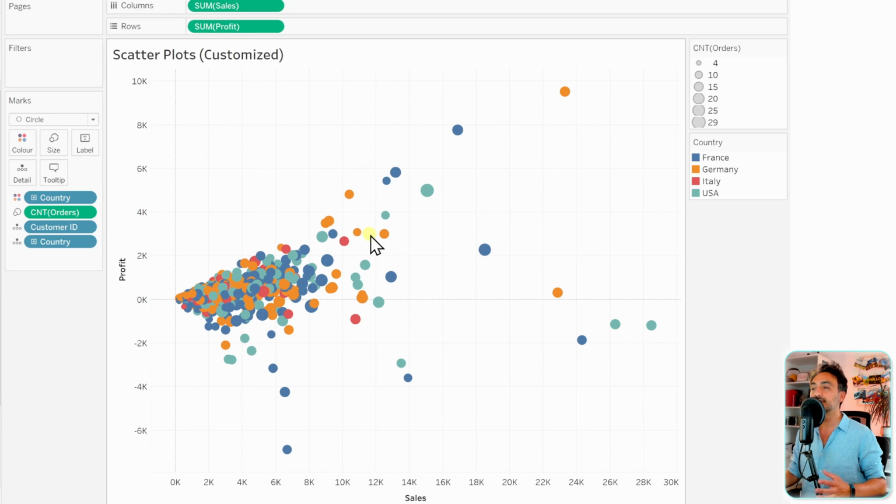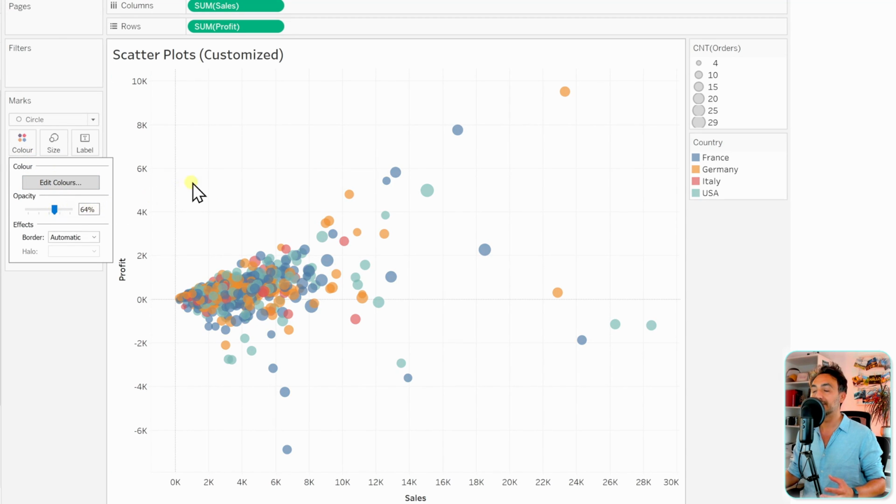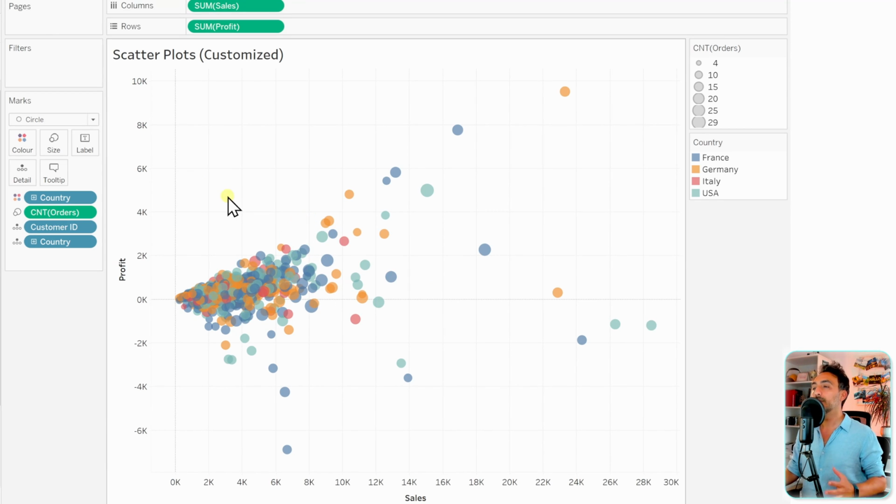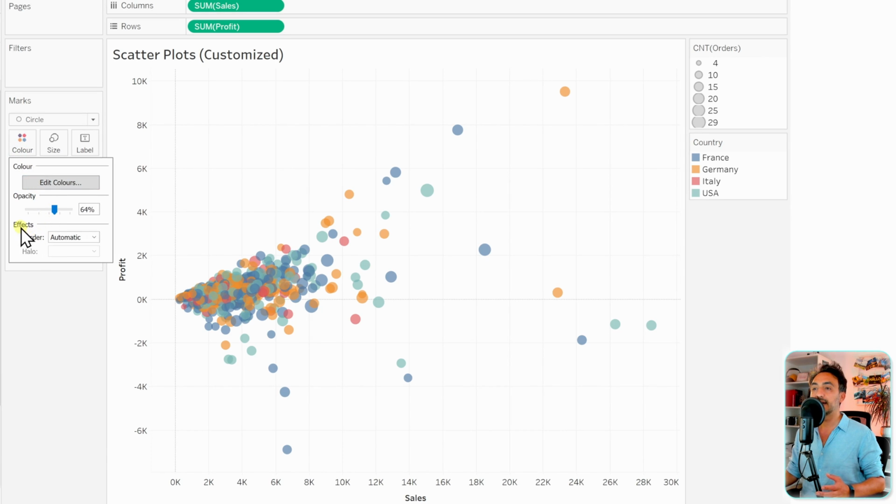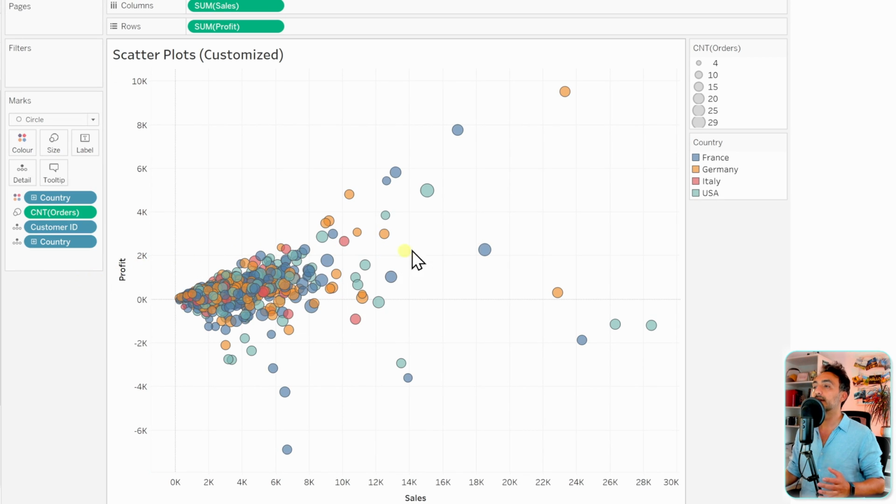And now what do we have over here? We have a lot of points, and what we usually do, we go and reduce the opacity of the colors. So let's go to the colors over here and let's just reduce it. And with that, you can see very nicely, for example, those 2 points, there is like overlapping between them. One more thing that we can add to those circles, we can have like a line border for each circle. So in order to do that, we're gonna go again to the colors, and here we have an effect called border. So instead of automatic, let's have something like this color, the gray. So with that, you can see we have a very nice border for each data point.